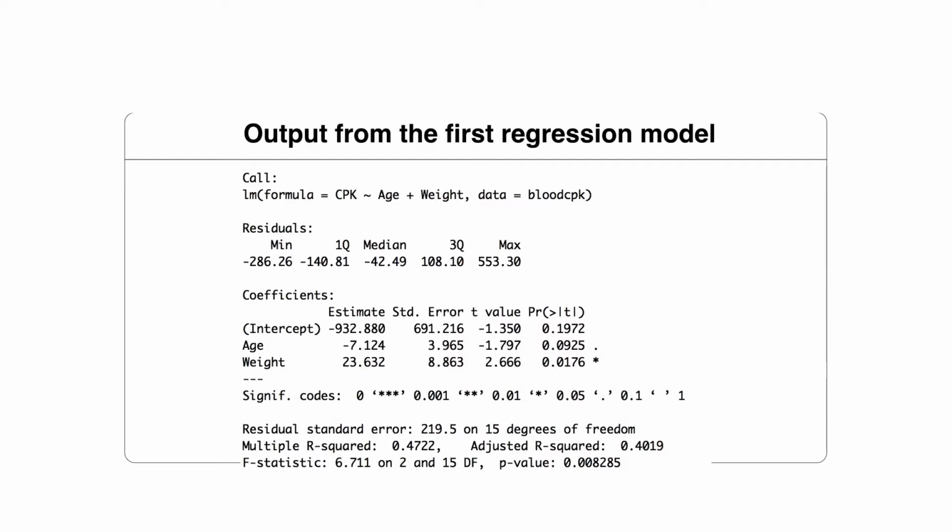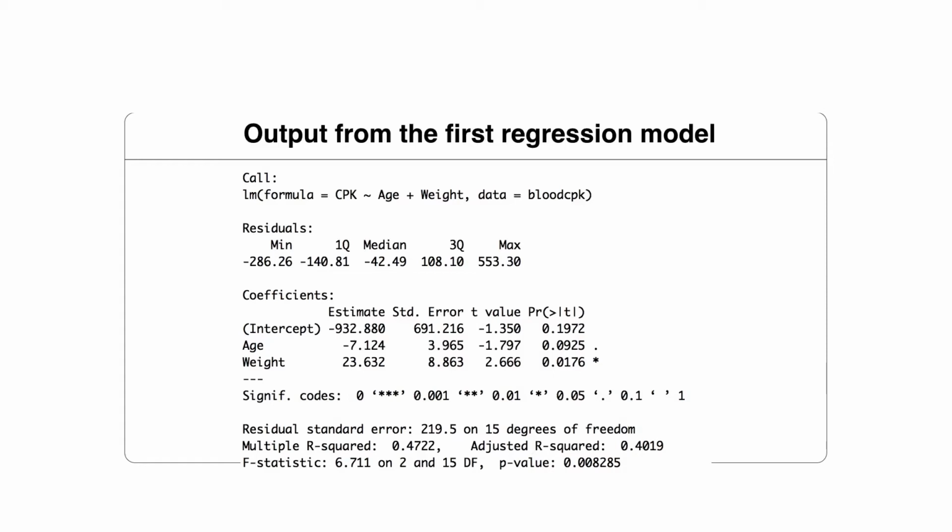In the second part of this output, we get to see the beta coefficients. So for the intercept term, we have included the intercept term here, we may not have included it as well. And you can see that the intercept term is very big, minus 932. And then you can see the t-statistic and the p-value for this term, and you can see that the p-value is non-significant at 0.05 levels. So you could, in theory, remove the intercept term because it's not going to add any more new information than what you've already got here.